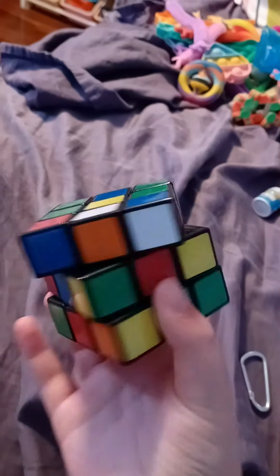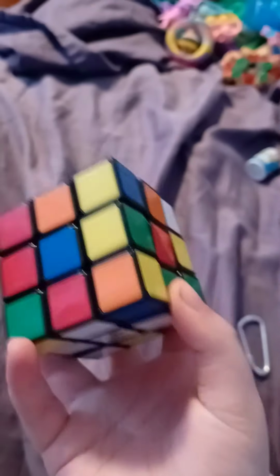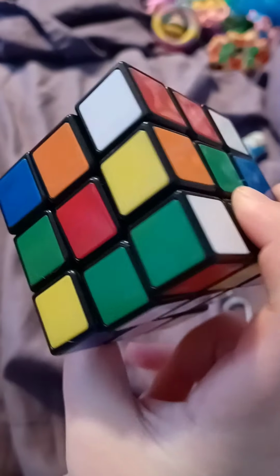Now my Rubik's Cube. I don't like this fidget at all. It is way too hard to solve, especially because I already got it mixed up. So I just don't like this fidget. I'm going to give it a 2 out of 10.